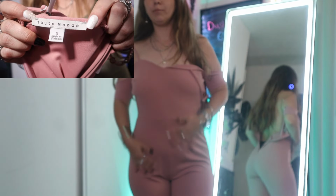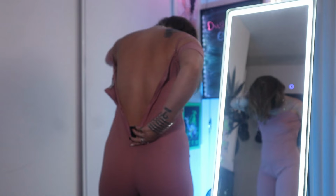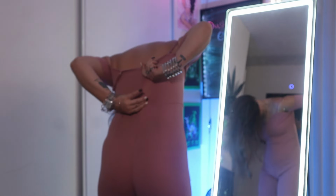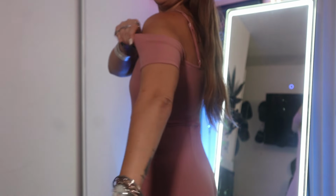Yeah, this is like a pink romper-ish thingy. It goes all the way down to the back, and then it has a zipper in the back. That is not easy to zip. So yeah, it has these little straps, right here, these cute little arm thingies. It's a full length pink romper.